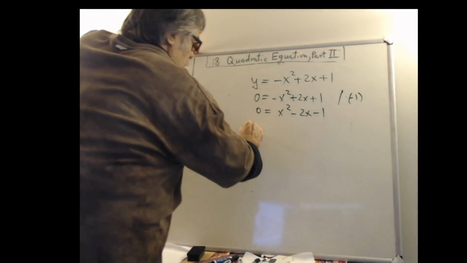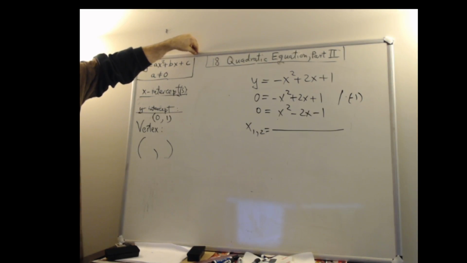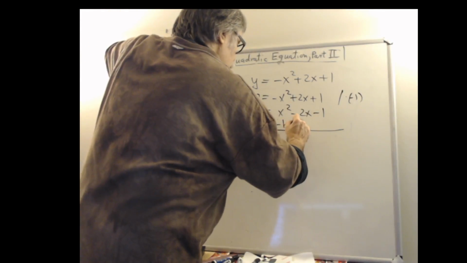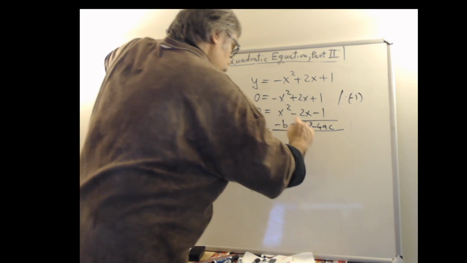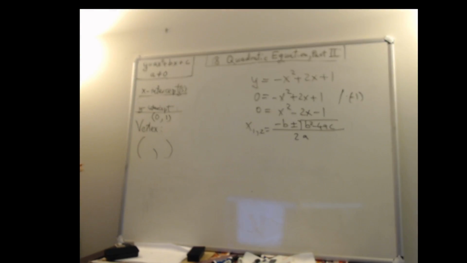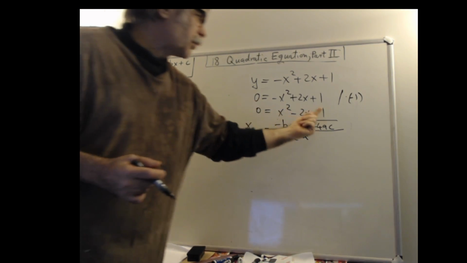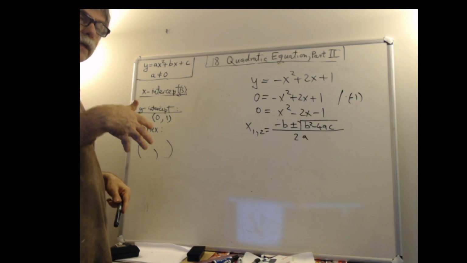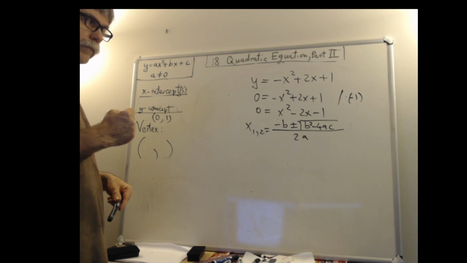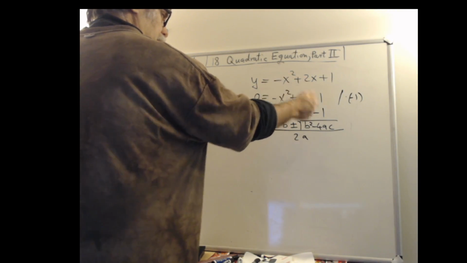Well, we're going to do the good old story. Quadratic formula. Minus b plus or minus the square root of b squared minus 4ac over 2a. Okay, so again, I was trying to factor this, but I realized I don't really have a factorization, so I can't factor it. This is actually a prime. It's really hard to see that. It looks like it might not be, but it is a prime. So I need to do either completing a square or the quadratic formula, right? So quadratic formula here, 1 for a, negative 2 for b, negative 1 for c.